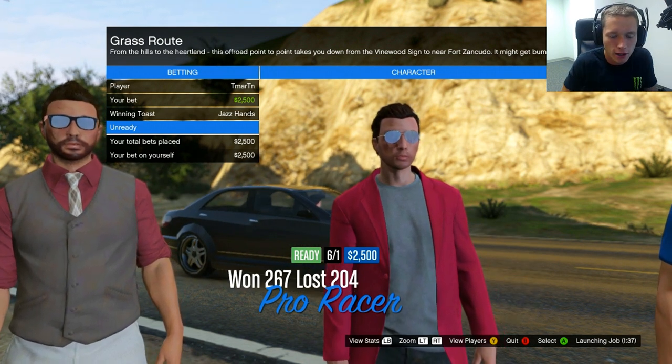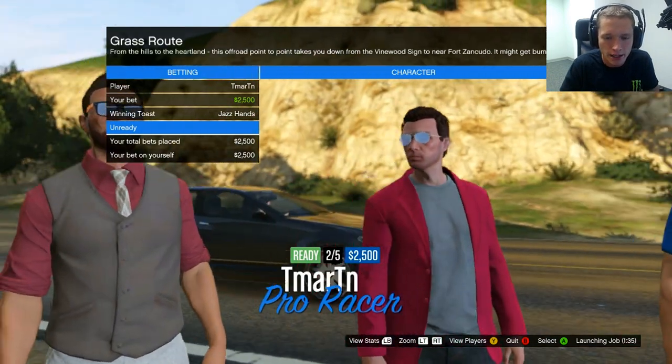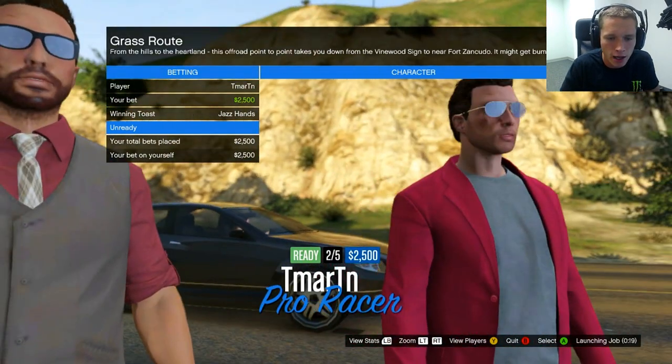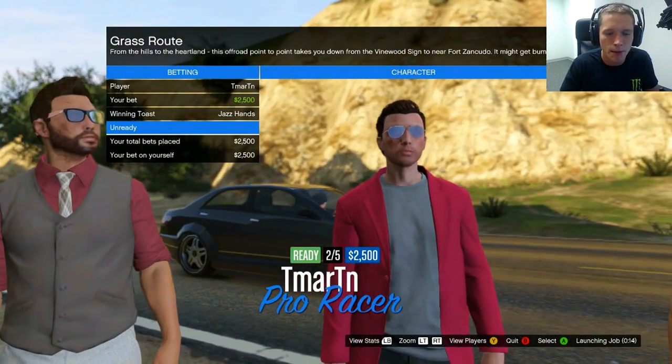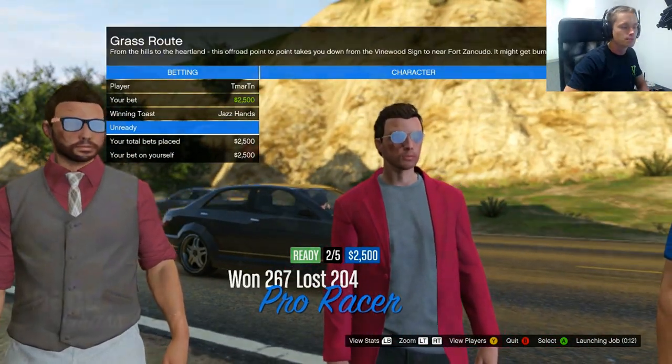Ooh, what is this girl doing? What's up, girl? The girl behind us. What are you doing, girl? Hey, what's up? Checking out my booty? You checking out my booty, girl? I think she's checking out my booty. Anyway, see you guys in the lobby.